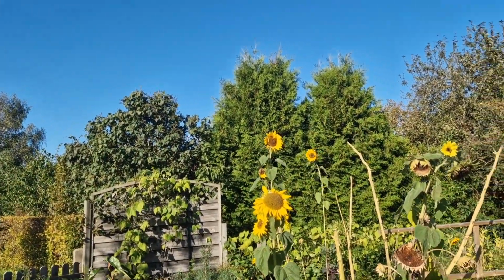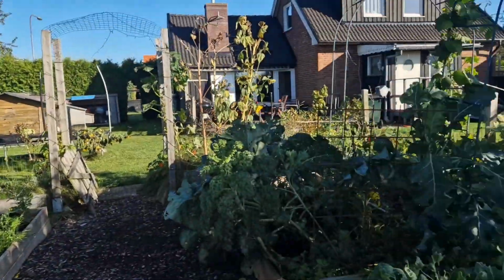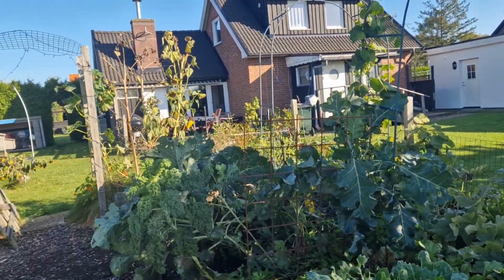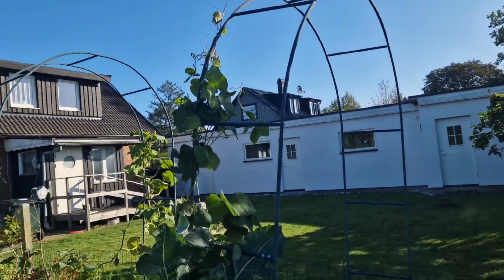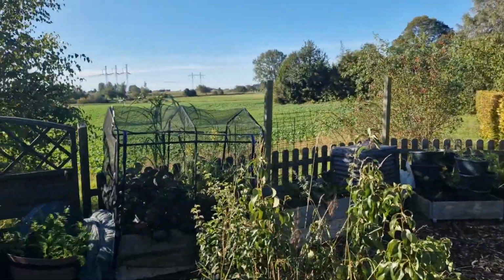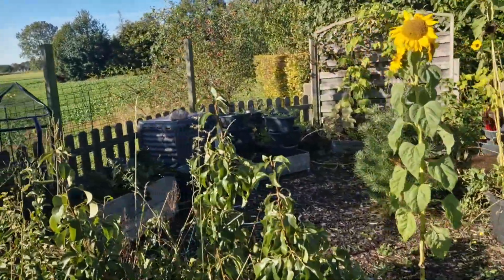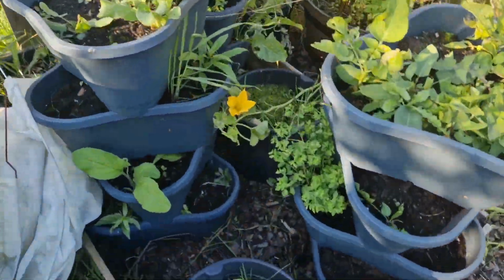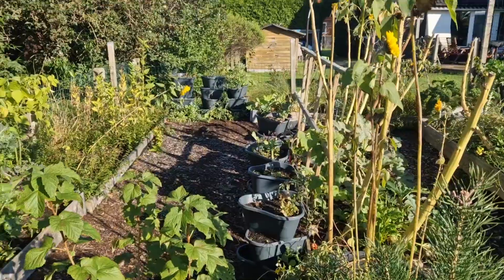Even the beans look okay. And now that I harvested all of them, maybe they'll set new flowers. Yeah, I think we're good. Even the beans up there are happy, and those are the ones I expected to be mad the most. So yeah, my garden is strong. We've got zucchini flowers open, and this spaghetti squash just opened another male flower. Yeah, we're good.